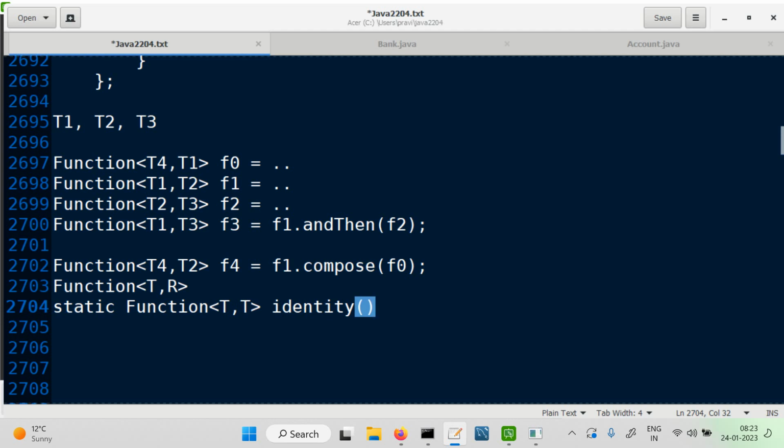What does it do? This is equivalent of writing a lambda expression. The equivalent lambda expression goes below. The lambda expression is nothing but x is my input and I'm returning x. A function that, whatever input is given, returns the same value is known as the identity function.